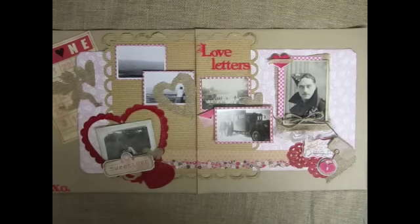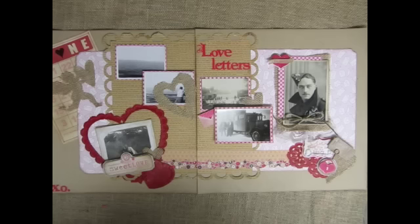away. I just want to share with you February's kit. It's super cute, and it's using Love Story by Fancy Pants. There are some additional embellishments in there, so this kit is super awesome. If you love embellishments, this is the kit for you. But I just want to talk about the layout and where I got my thinking from.